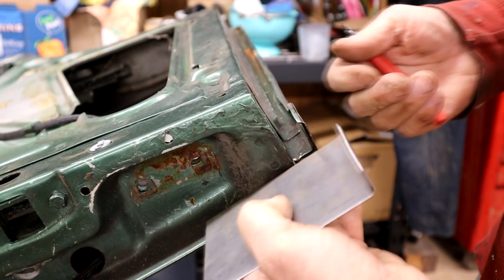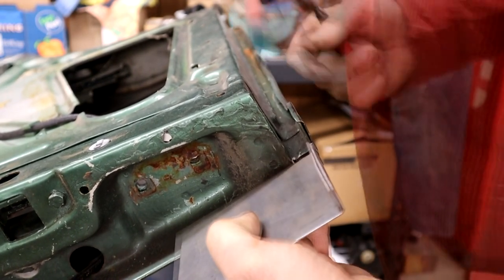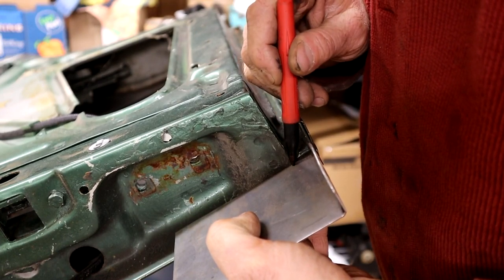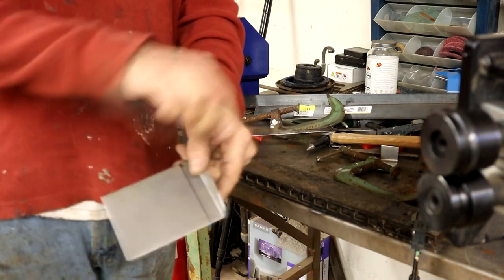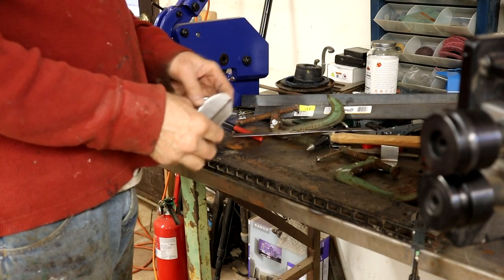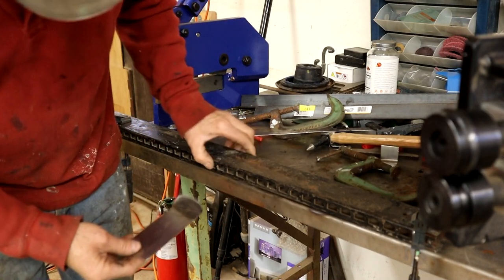Let's get the distance this way correct. Well, our next bend is going to be there. See, that's our next roll. Okay, so that's got to be bent up this way. We've got to find something to bend it over, haven't we? I think this is too wide.